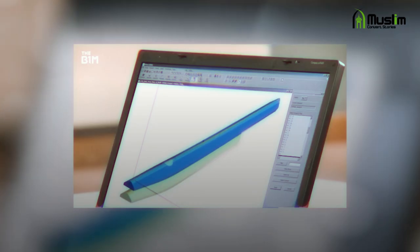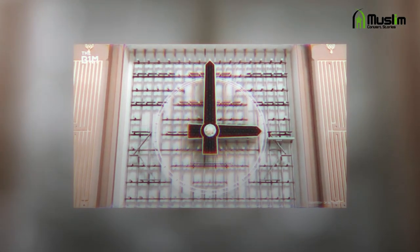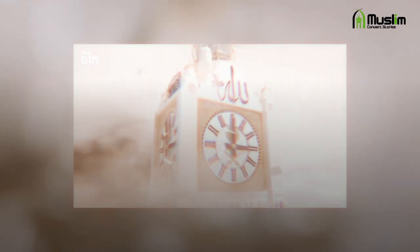The clock hands were one of the biggest challenges. Because of the size of the clock and its immense height, the first challenge was figuring out how to keep the hands from blowing away in the wind. A number of designs were considered, including having the tips of the hands guided by a peripheral track, similar to how a Ferris wheel works or a roller coaster. But that idea turned out to be too heavy. It also had too many moving parts that could malfunction and would eventually need replacing.